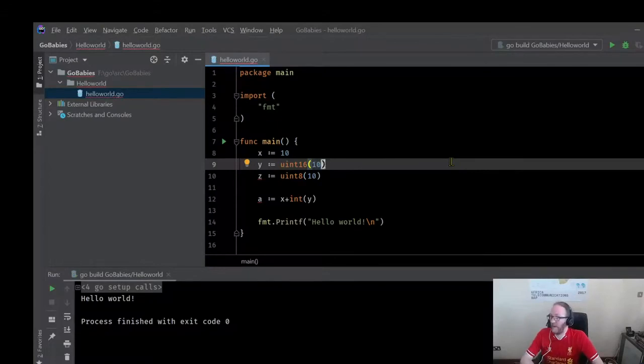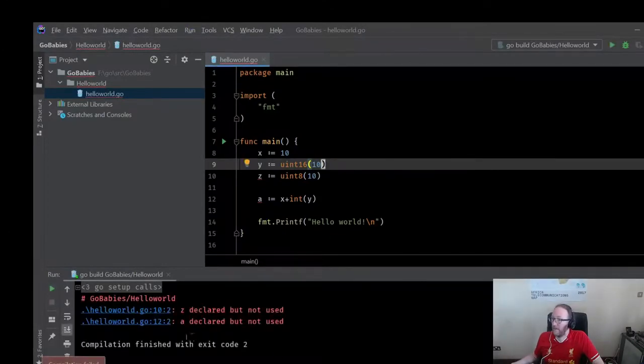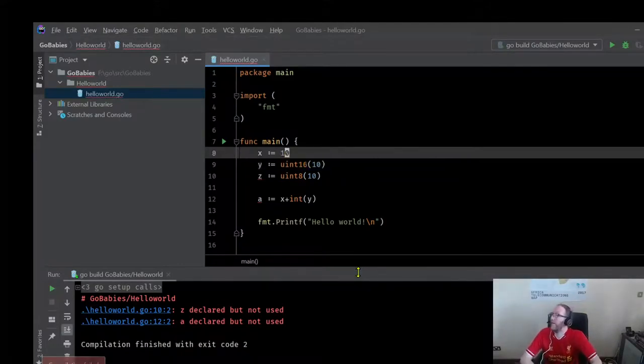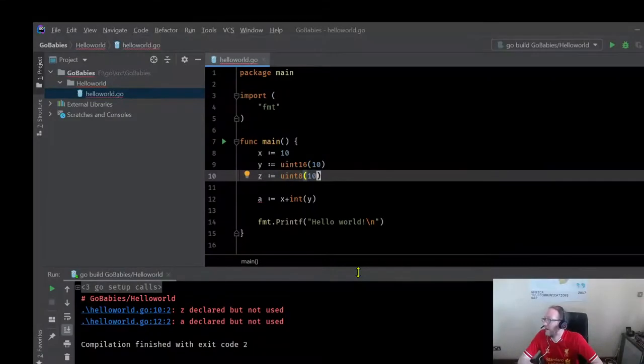It will tell me if I try and run this now, declared but not used will not compile. So if you've got something in your code that's declared as a variable here, you've got to actually use it.